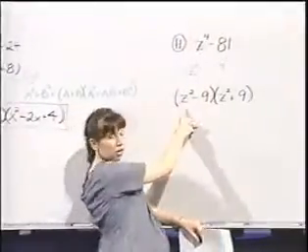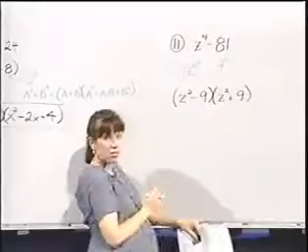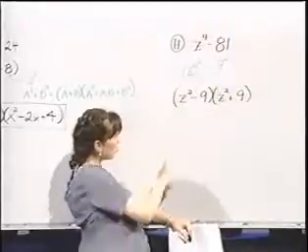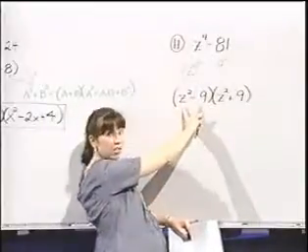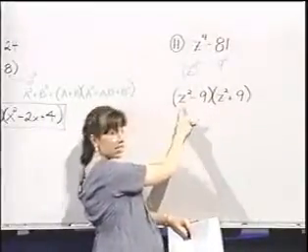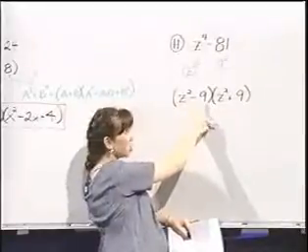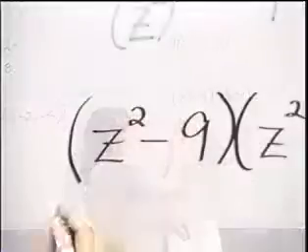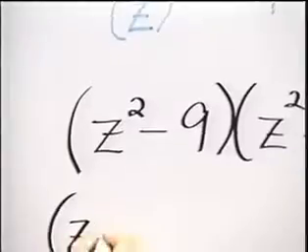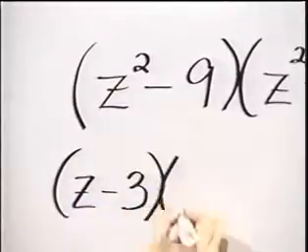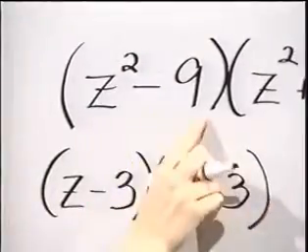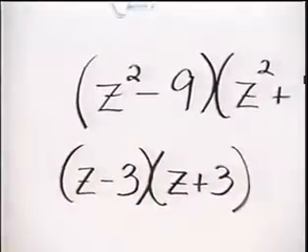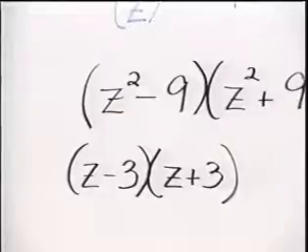And notice now, can you factor any of these resulting polynomials? Well, actually, if you look at this one here, you can factor this one because it's another difference of squares. This is a z squared minus 3 squared. And that will factor as z minus 3, z plus 3, right? Z squared minus 9 is z minus 3 times z plus 3.